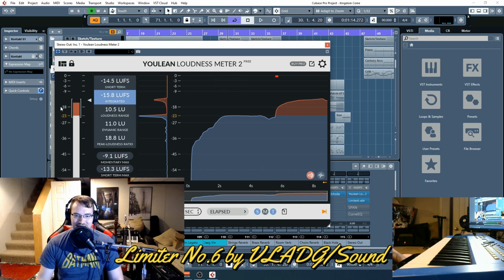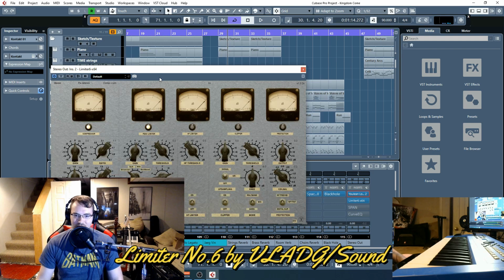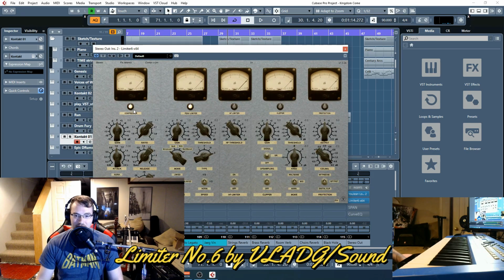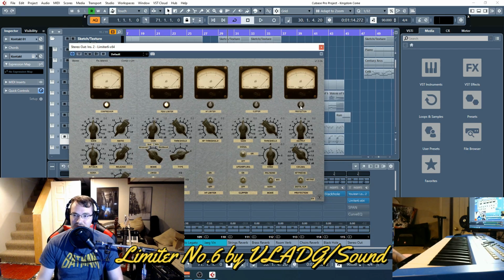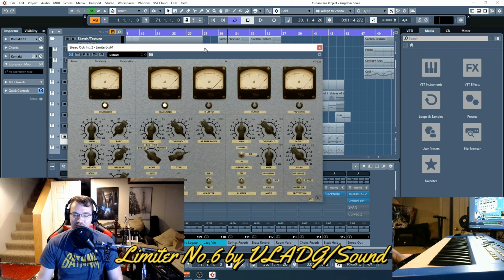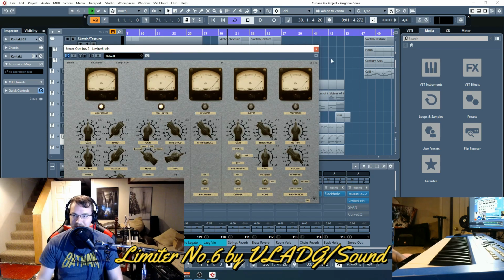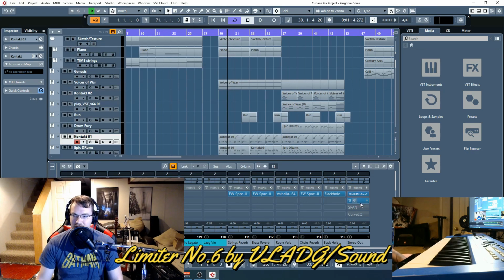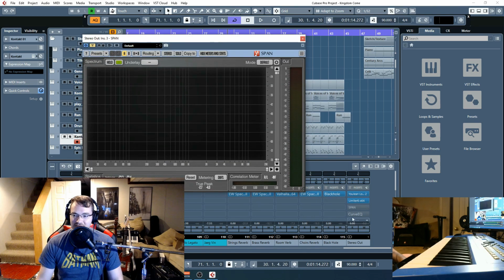So again, I could still turn it down a bit. But the nice thing is this also has a compressor here. Adjust the gain. It has true peak limiting and everything, and it has a protection here to completely eliminate any kind of clipping, but still give you a nice loud sound. So really cool. That's Limiter No. 6.